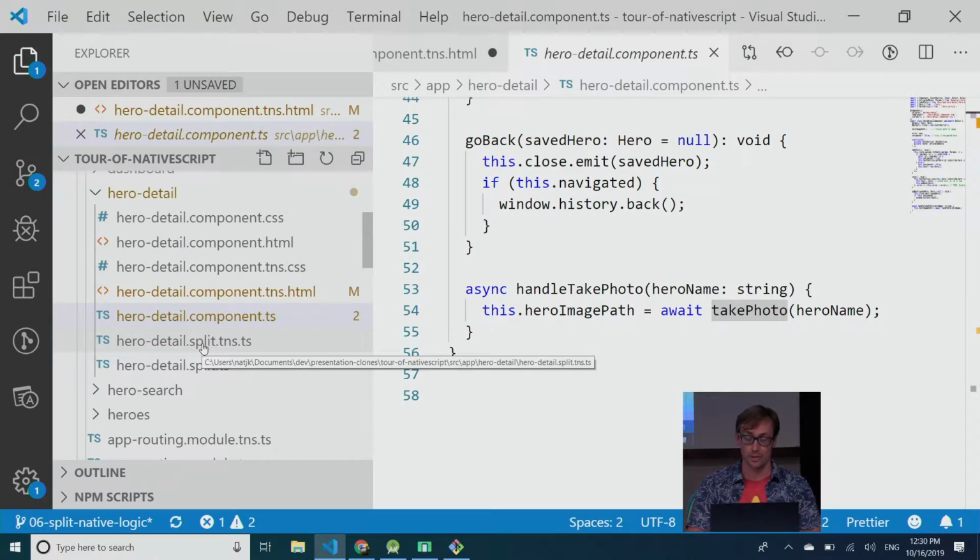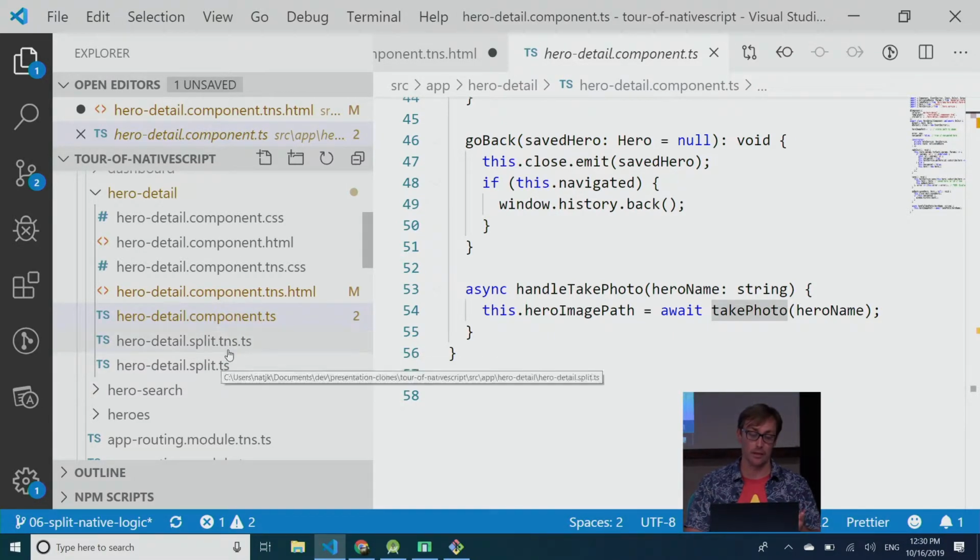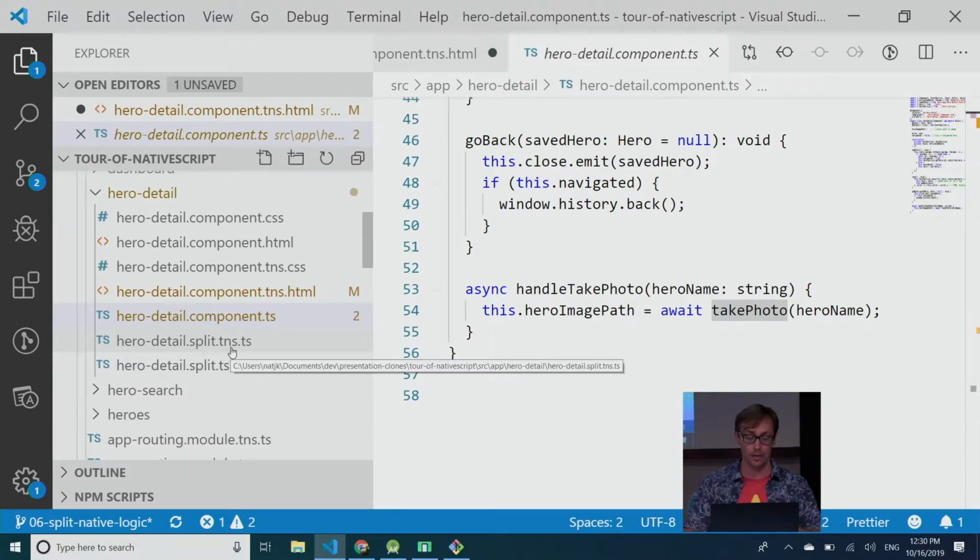This is the crux of what you need to do to have a component that can do one thing on the website and another thing on the native side. It uses the same functionality of ignoring the .tns on the website and using it on the NativeScript side.